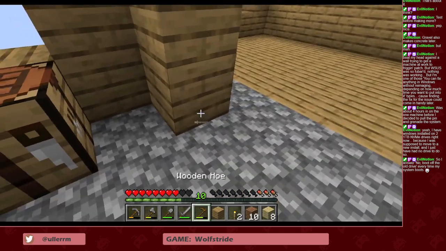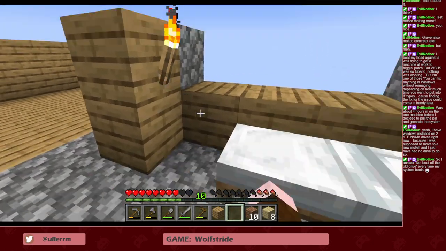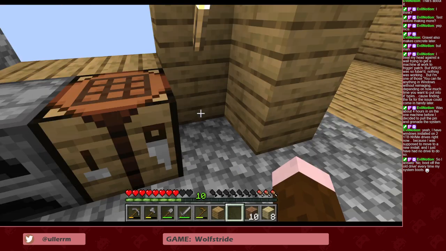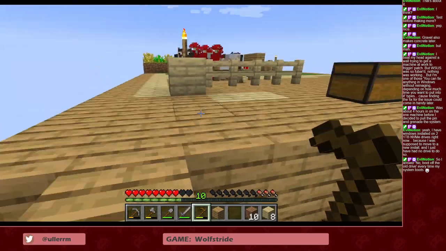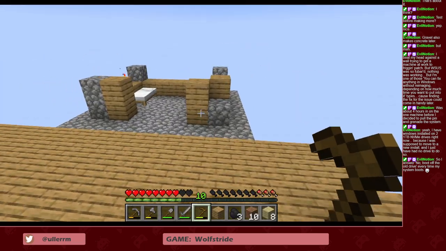Alrighty, I'll definitely get torches up. And also make some more torches, because I really don't have that many of them. Oh, herf derf. Am I not carrying the rest of my chests? Here's my coal. And sticks.